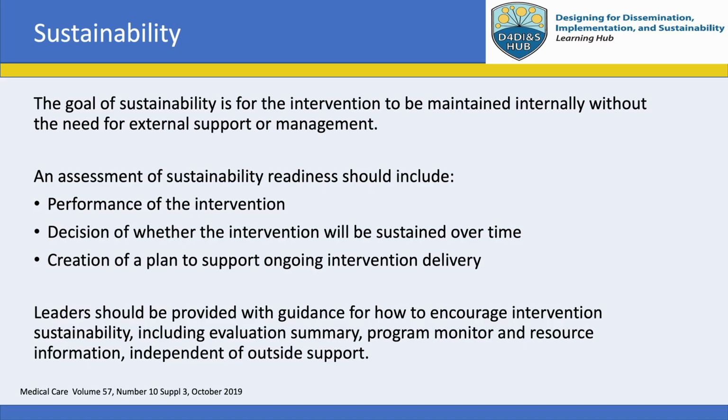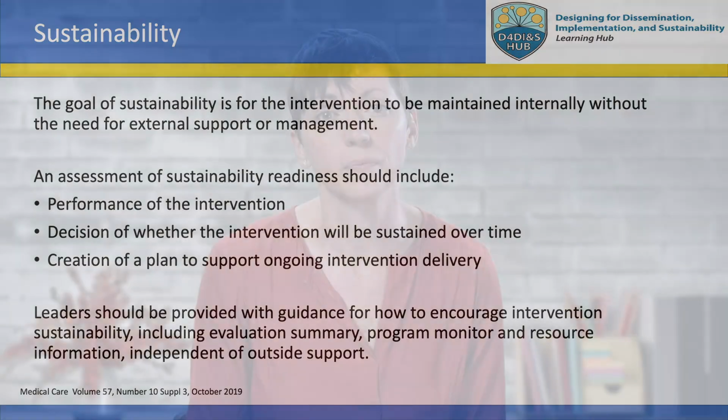Leaders may need support and encouragement to think through issues related to sustainability, which should include data related to progress and results. Taking a pulse to assess sustainment readiness with partners and leaders is an important first step. Evaluating each domain of PRISM periodically may help. And as the intervention continues and the context and evidence changes, you may need to make adaptations in order to promote sustainability of your intervention.